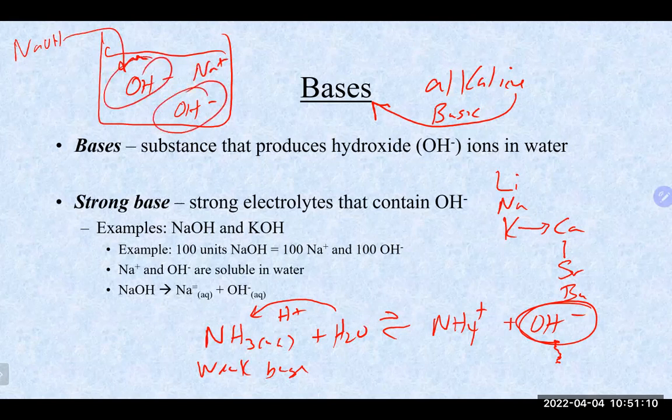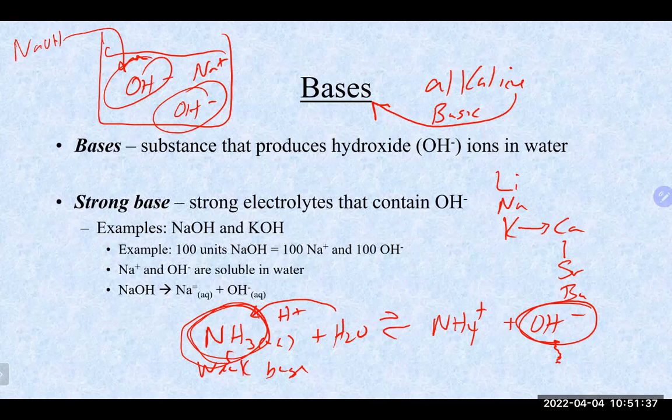And again, this is sort of a weak electrolyte situation, which means you'll have a lot more of this guy in solution, but you still will have some of the hydroxide. And again, that's why it's considered more of a weak base than a strong base. But again, sometimes people are like, how could that be a base? It doesn't have OH in it, but it's able to produce hydroxide or OH-. And that's really your definition of what a base is: something that's able to produce it.